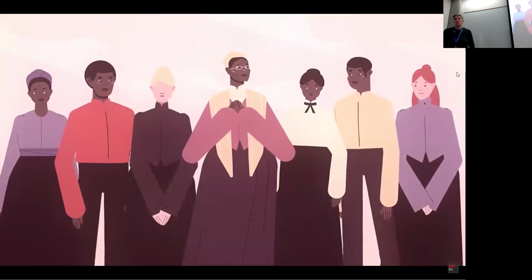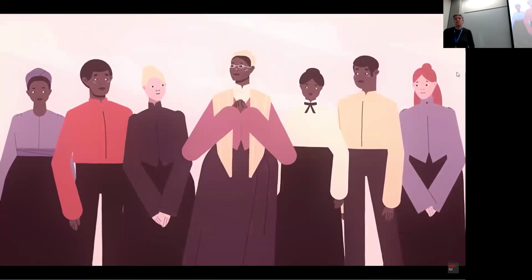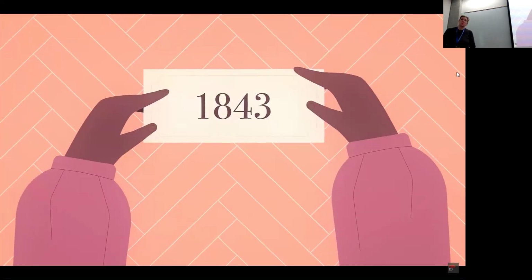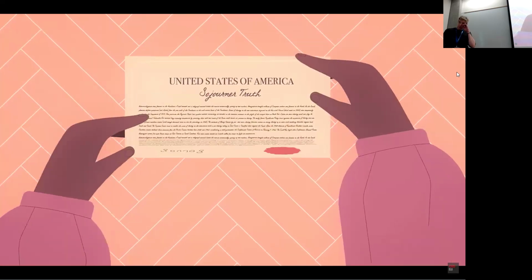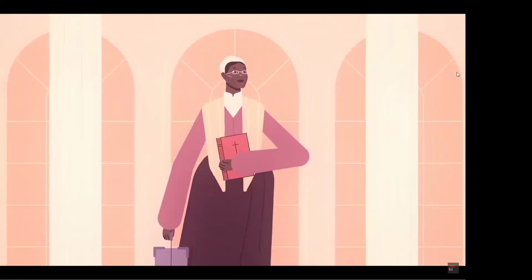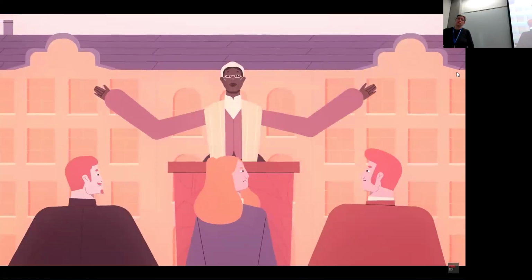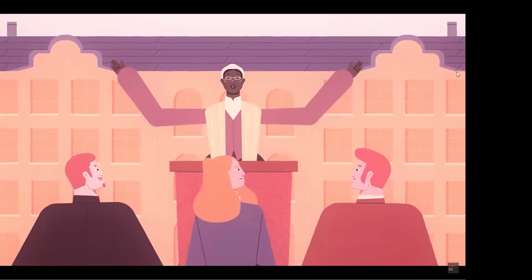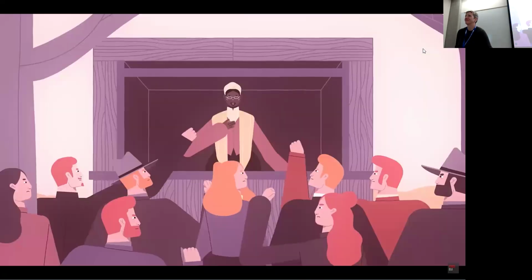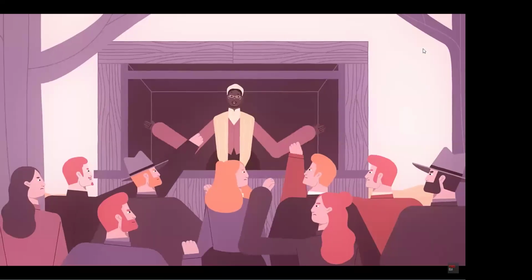Her sermons denounced the oppression of African Americans and women in general, and became prominent in campaigns for both abolition and women's rights. In 1843, she renamed herself Sojourner Truth and embarked on the legendary speaking tour. Truth saw her journey as a missionary. Her faith often led her to the nation's most hostile regions, where she spoke to grieving audiences and crowds.